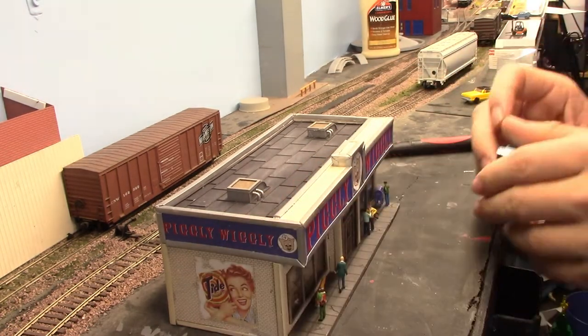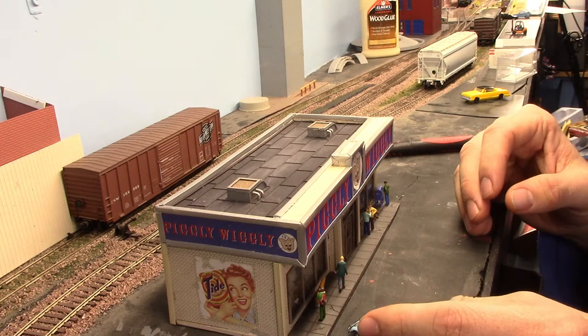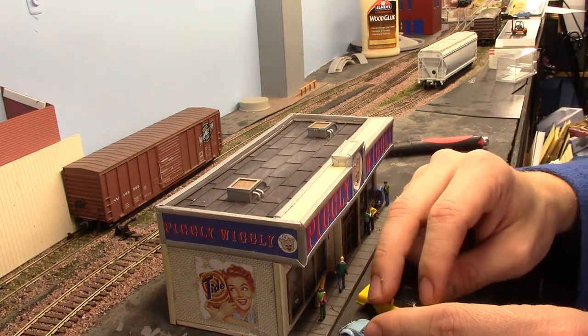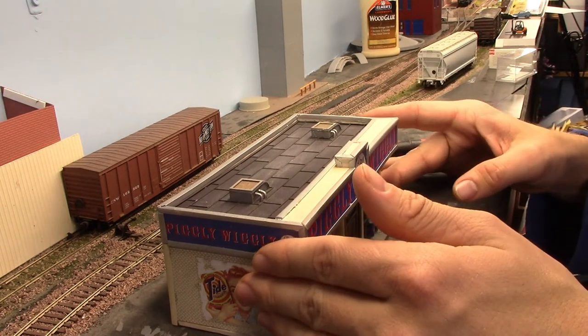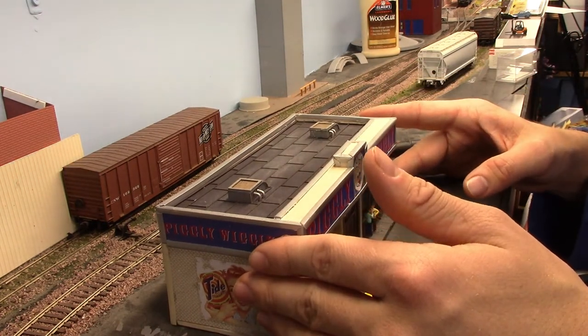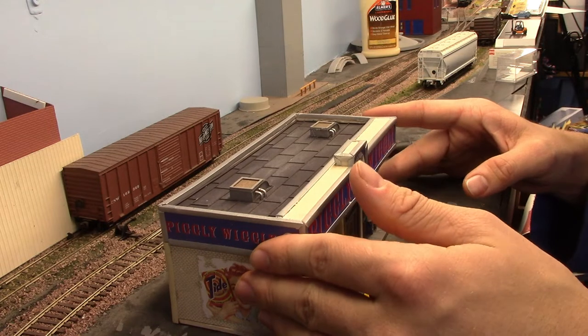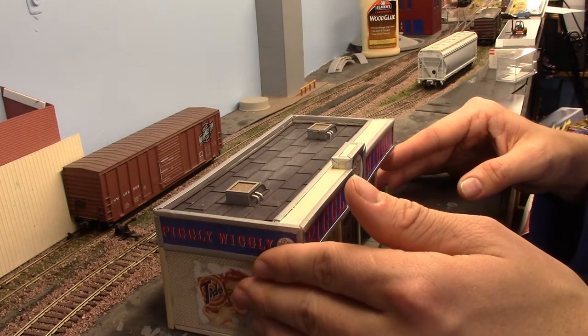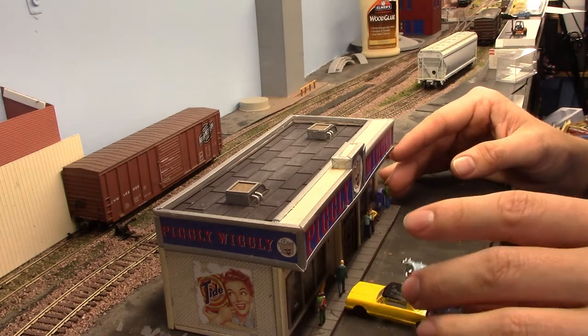And so we're going to want to have a little room here for cars. So I'm thinking about right here would be good to give me the most space here. I got a couple cars here.